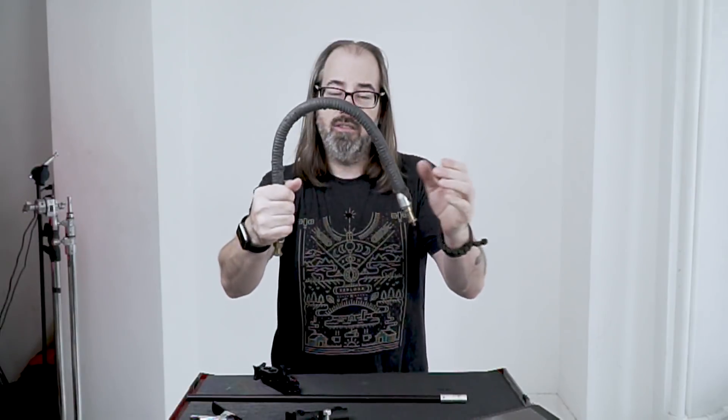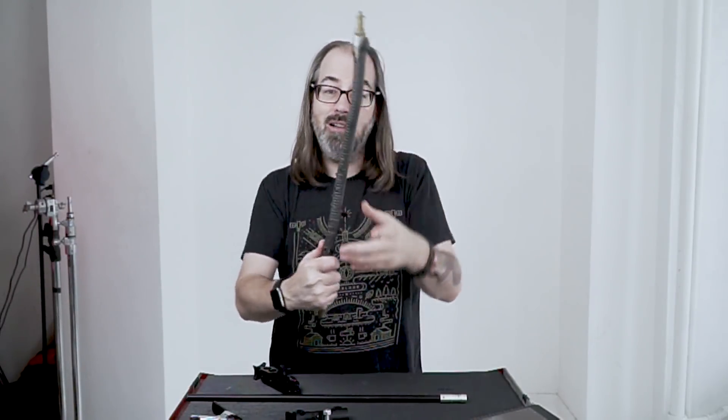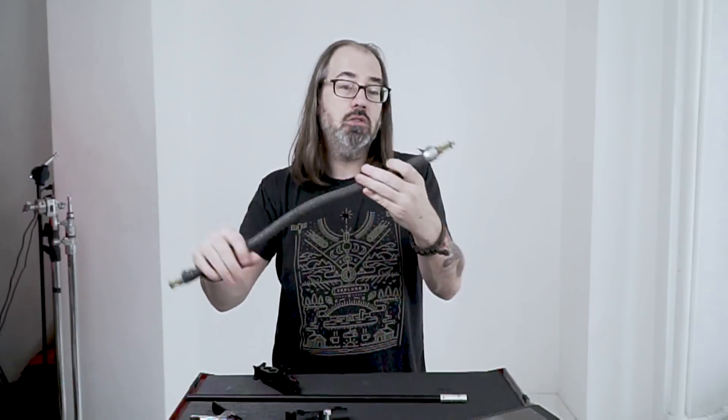This is an articulating arm — it's more of a flexy one. They make different ones: heavyweight, lightweight, different lengths. It is for a super clamp, because it has the hexagon at the bottom. These aren't super stiff like a magic arm would be — which I guess we'll cover magic arms another time — but they are good for maneuvering things in certain spaces. Pretty cool to keep around. Quarter-twenty on one end, five-eighths on the other — easy to hang stuff.